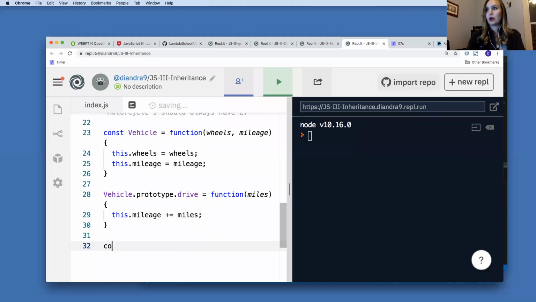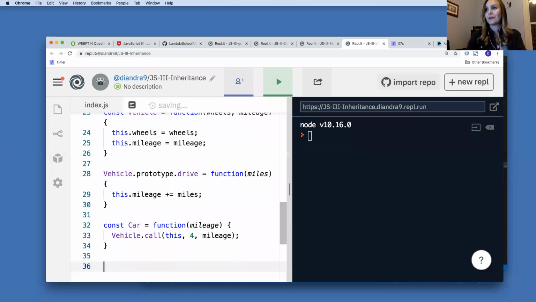When we're creating Car, we know that we need to take in the mileage because that's going to change. And what we can do is Vehicle, this is the call the parent step, dot call this. The first thing is wheels, which is going to be 4, and then we can pass in the mileage.